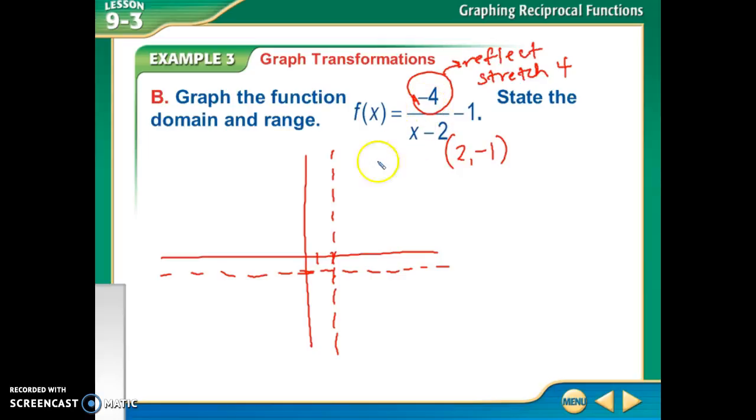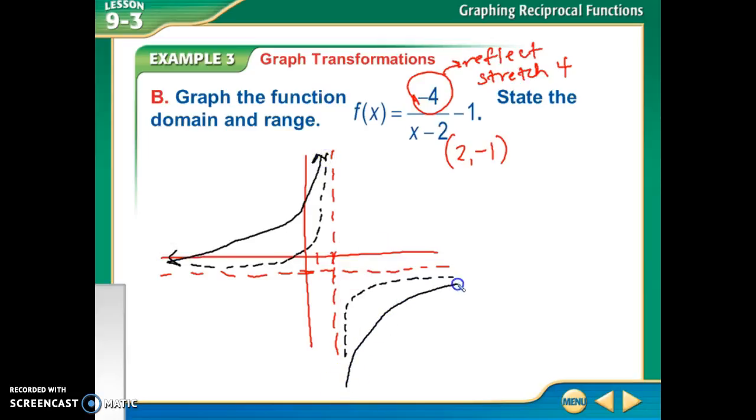It's reflected, so I'm going to be in quadrants 2 and 4, and now I'm stretching it. Remember, to show stretching and compressing, we always did a dotted line. So I put a dotted line for where it used to be, that was my original graph without being stretched or compressed. To stretch is going to pull it away from that intersection. So I'm going to come out here and have that same curve, it's just farther away from that intersection. It's being stretched out.